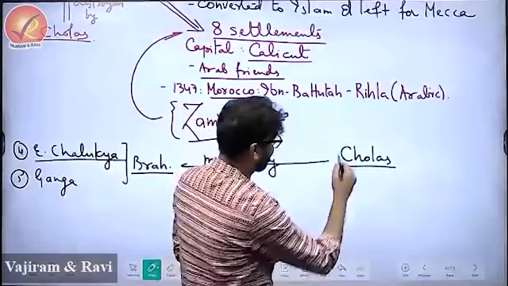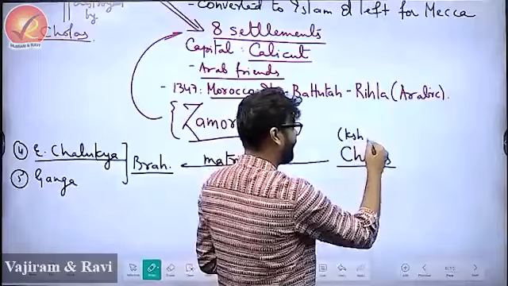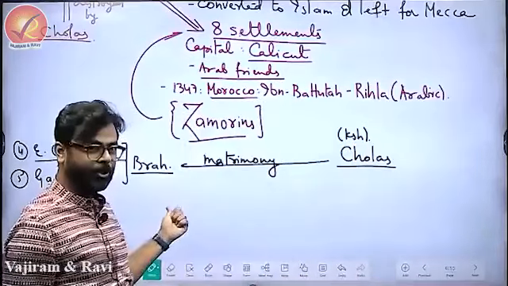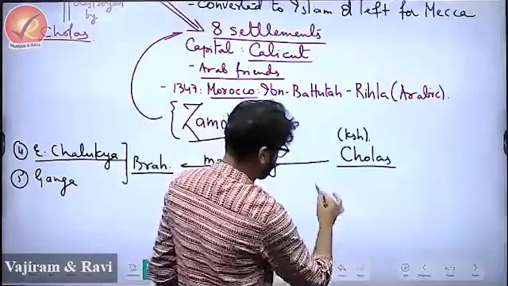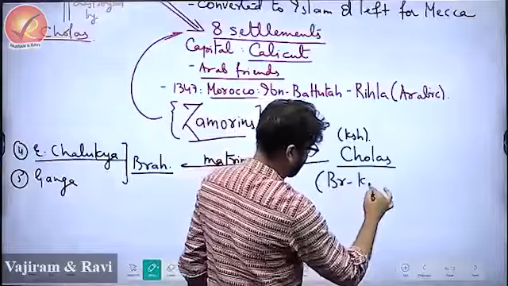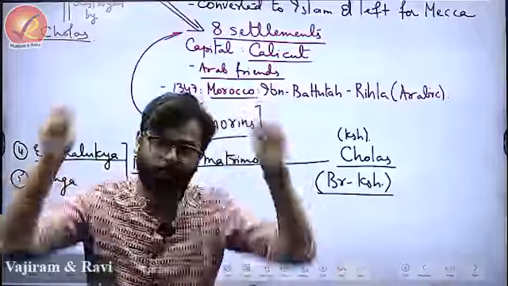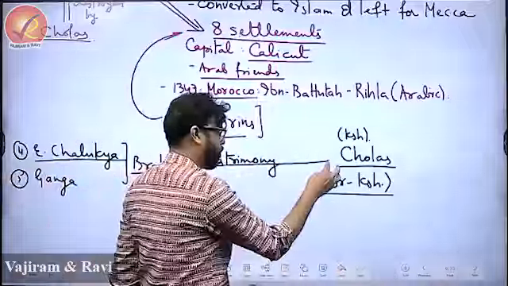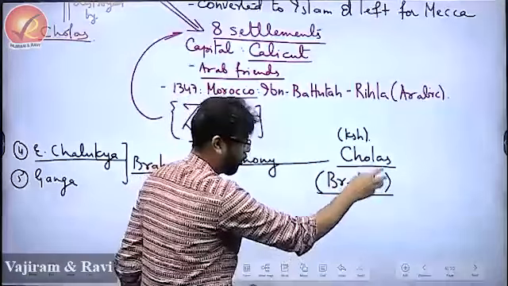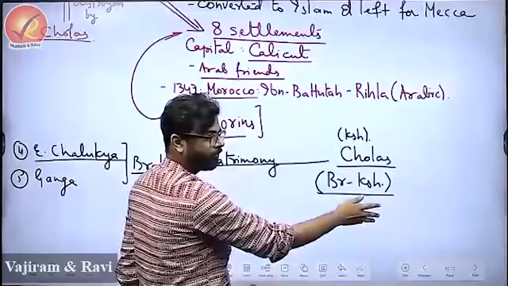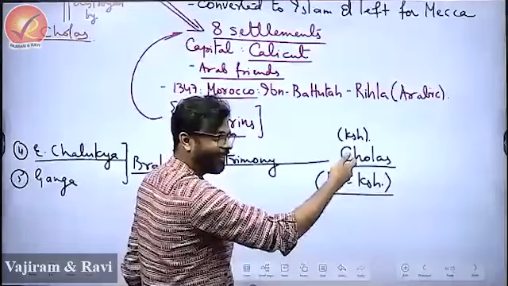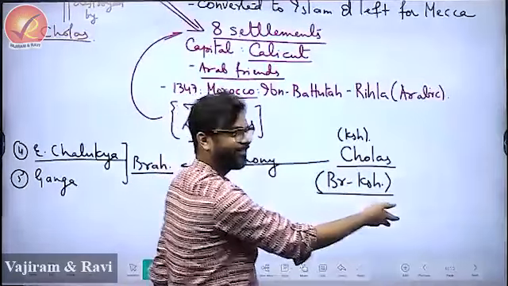Now Cholas were Kshatriya. They married a Brahman. So the Jati that was produced was Brahman Kshatriya Jati. And Brahman Kshatriya is nothing else. Go back to the same story. Once there was a Brahman called Vashisht. Once there was a Kshatriya called Pratihar Paramar. So Cholas are the Rajputs of South.